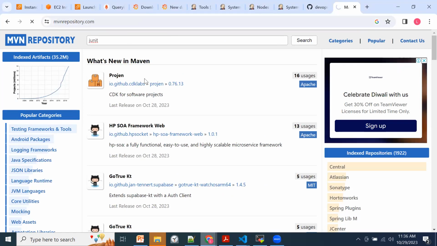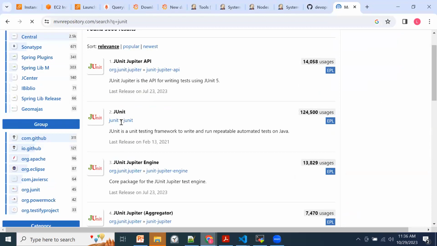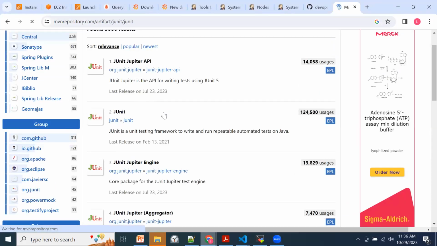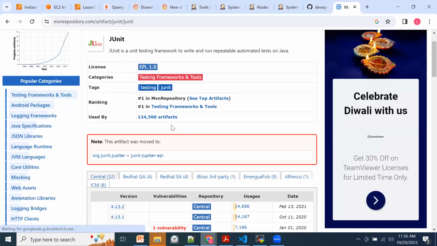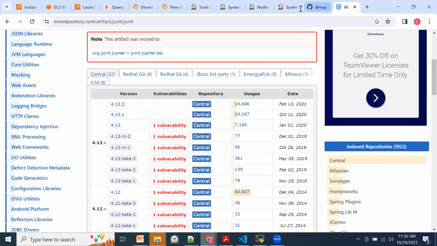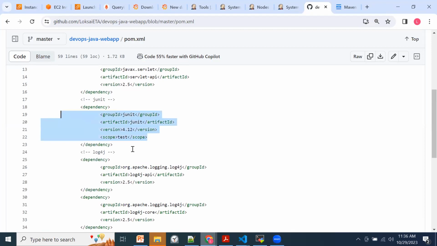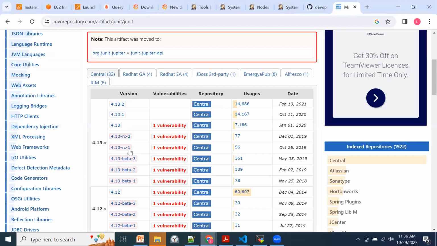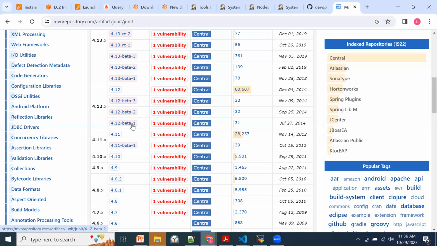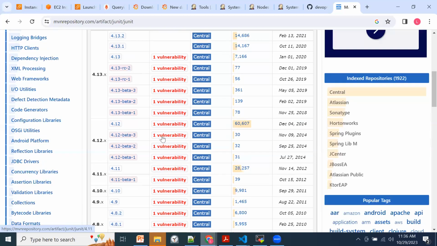You can search for JUnit, and this is the JUnit dependency they want to download. In the pom.xml file, they have the JUnit dependency with version 4.12. So you can verify it from here. 4.12 is available here, right?